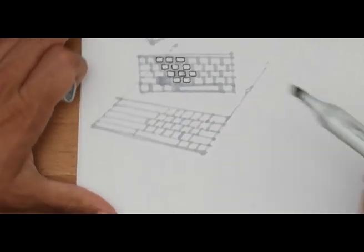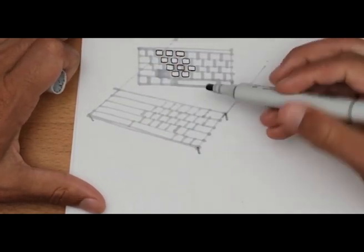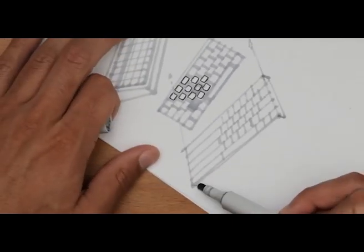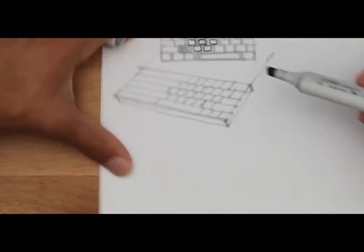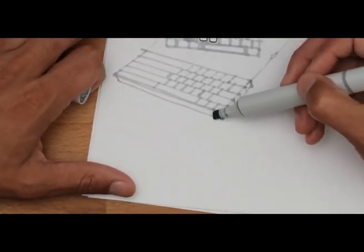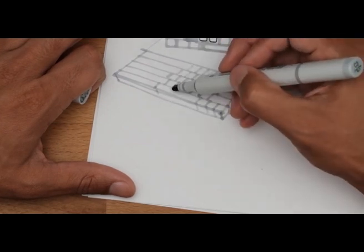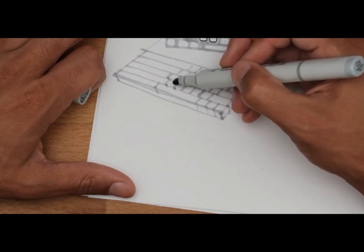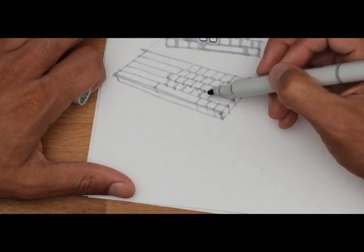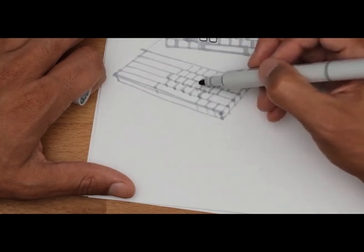It's even more if we want to give the keys a little thickness, right? Like they're coming off of the keyboard there. But we can. Right now I have these verticals right here and here. And then we can even start to think about some little verticals right here, like some space between the keys. So I'm just trying to hint at it rather than do all the detail in there.